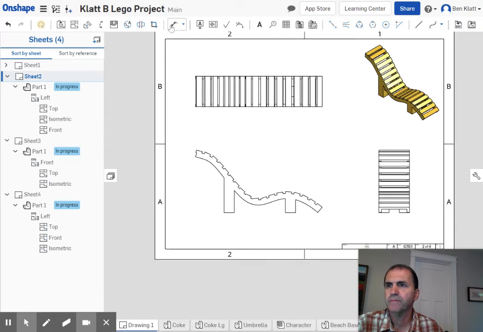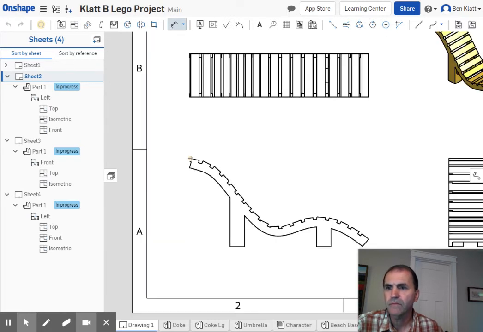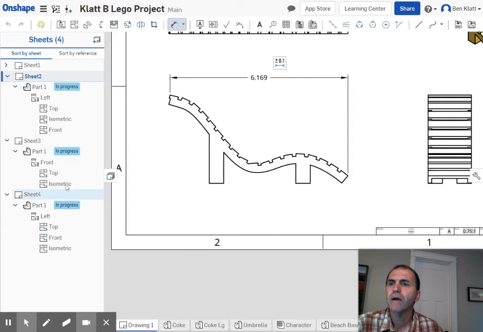So I'm going to dimension. I think I'm going to do most of this from the front view. So my overall width is from there to there. It's going to give me 3 decimal places, which is fine. Okay.